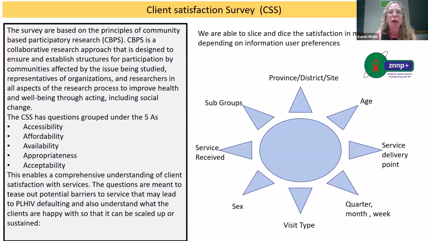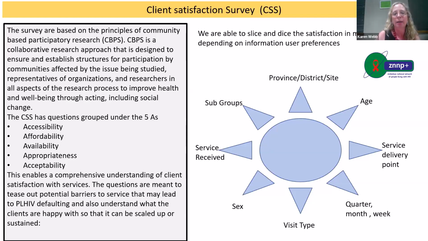So a little bit more, I won't get into too much detail about the client satisfaction survey, but this is just really something that demonstrates the power of integrated and collaborative implementation science from our perspective. This is a routinely collected data set. It's collected with thousands of individuals that have accessed HIV care in the previous month, as I said. And it really looks at accessibility, affordability, availability, appropriateness, and acceptability of the services that we're providing.